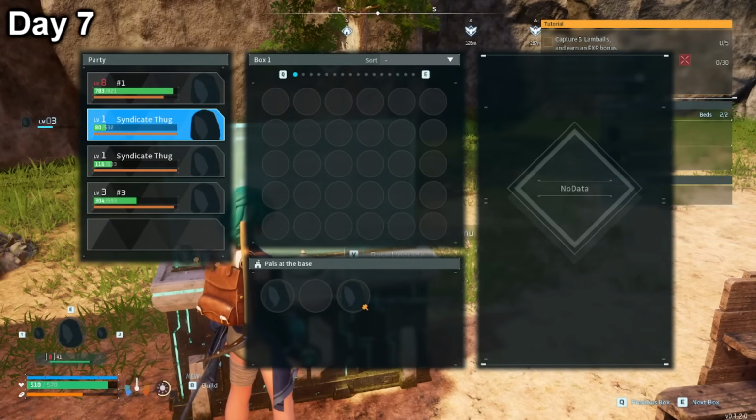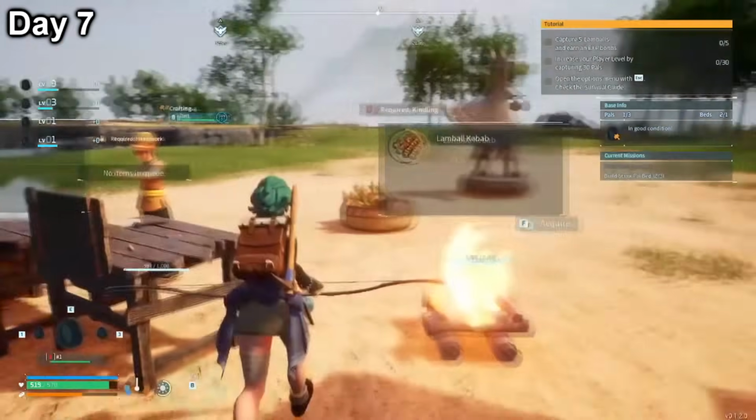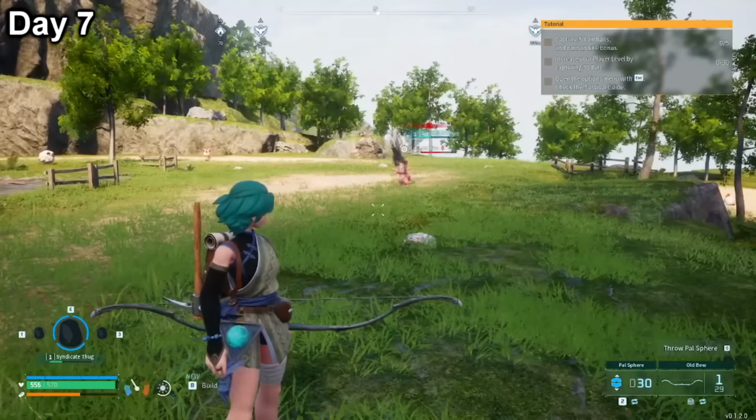I quickly had a look at my now fully assembled team, gave them a few names so I knew which one was which, and then went out to hunt a few pals to see if my new companions could do damage, which luckily for me they could, which meant that they were going to be viable to use.